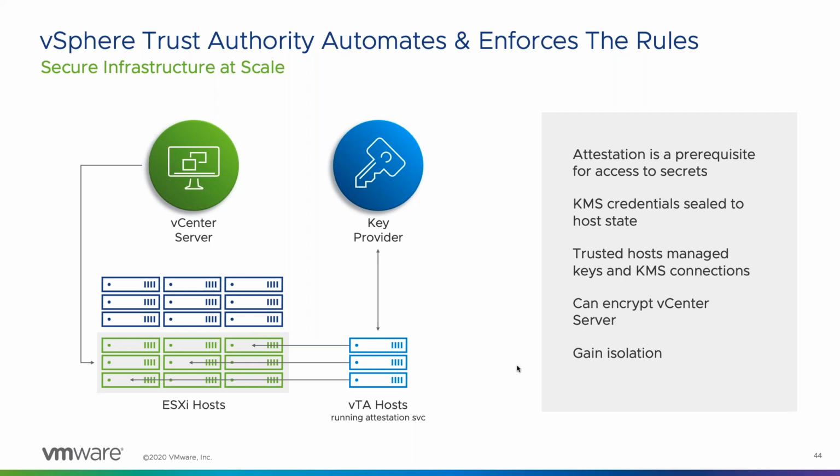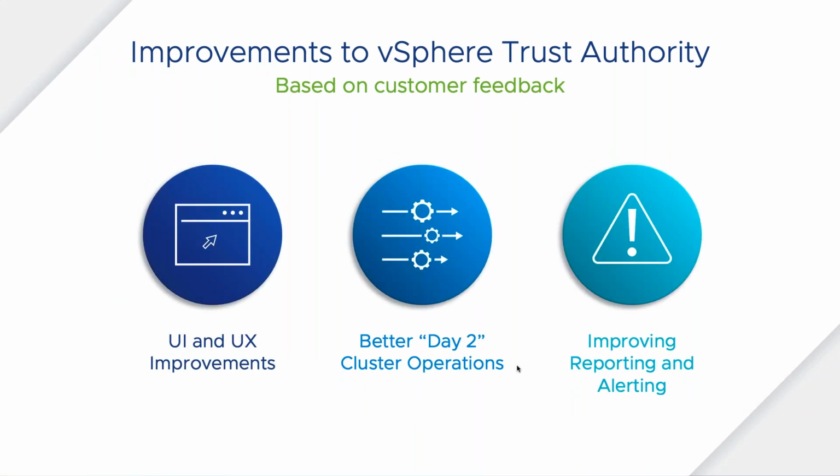So this we came out in 7.0, and then we have further enhanced it with a lot of improvements in the UI itself for making it easily configurable and accessible, better data operation, and also reporting and alerting, because that was one of the feedback which came in. Like we talk about all these trust authority, manageability and all, but then it needs quite a lot of reporting, because what comes in, which one of it could be a false positive in those cases. That's where the reporting and alerting became very, very important. And we have taken care of that in 7.1. There had been a major improvement on that.